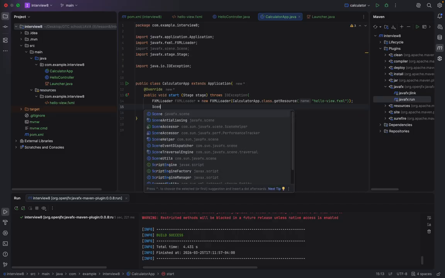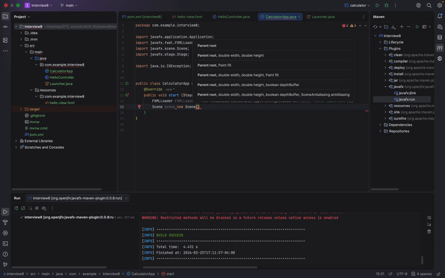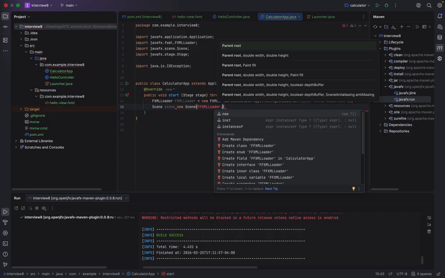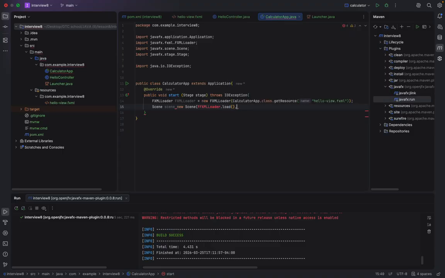Then for our scene, create our scene and call the load method. I have 320 by 240. Close that.